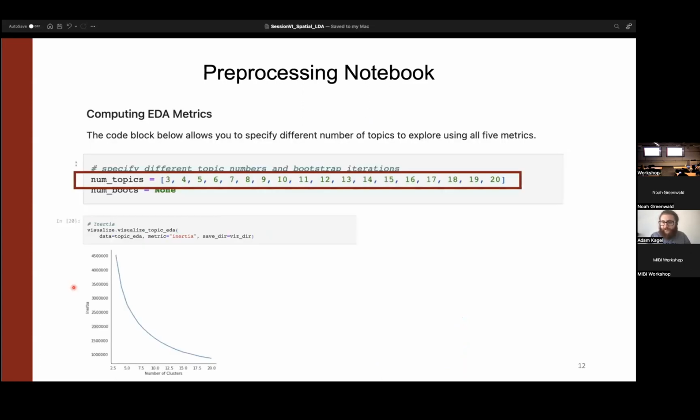As for computing the number of topics, since you can run k-means in a pretty quick amount of time, and you might already have that data by the time you run spatial LDA, the number of topics will be similar to that number, maybe within 2 to 3 higher. So you'll have a much finer region probably than this 3 to 20 number of topics. Not to mention that we rarely ever find a need to go above 12 for number of topics. So bear that in mind. The metrics for determining this are all the same as k-means. So even if you didn't run k-means, we have all the same tools for discovering the right number of topics in the notebook.